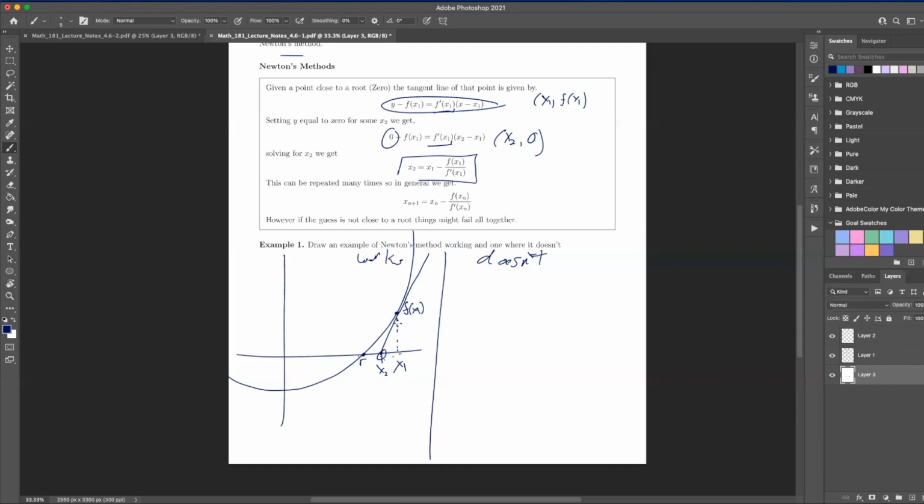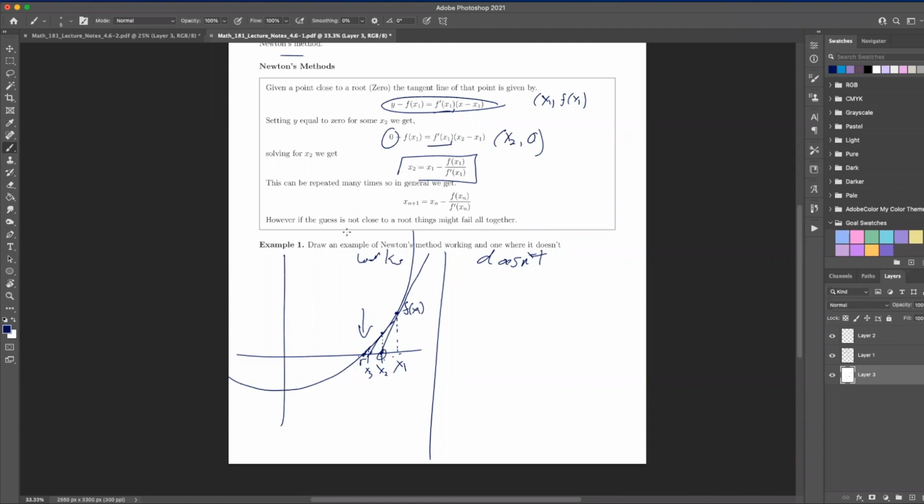And it's like, okay, so what do I do now? Well, at x2, I figure out what the function value is, and then I draw the tangent line and hit a little closer. Here's x3. Then I find the function value at that and hit a little closer, and a little closer. The closer I get to my root, the closer the slope is going to be to the actual curvature of the function, and so it gets closer and closer.